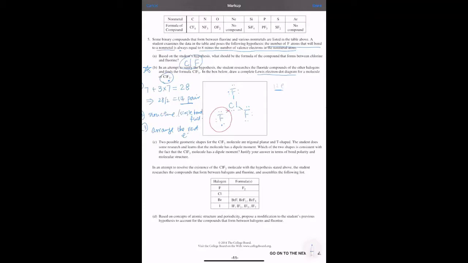The next question is related to predicting the geometry, and how the geometry will affect the physical properties of the molecules. The good thing is that it tells you the potential geometry of these molecules. But from my point of view, I hope that you can memorize the geometries of the compounds. We had a slide previously, so probably later on I can send it to you again. Depending on how many VSEPR pairs you have, you can determine the base models.